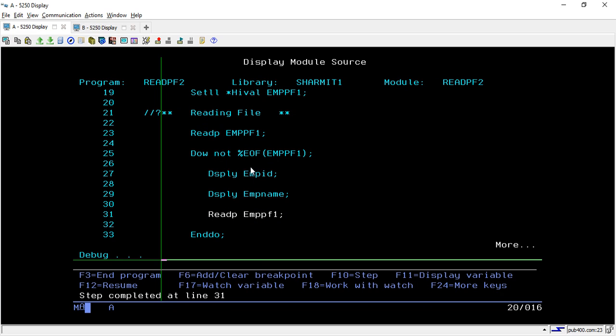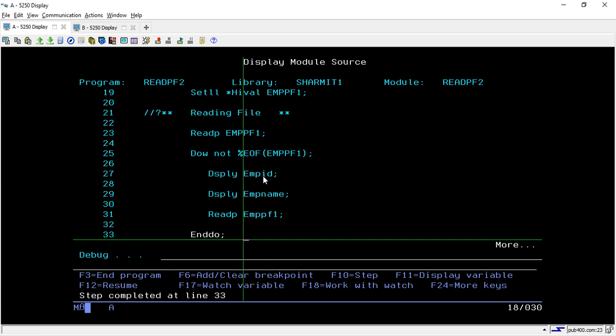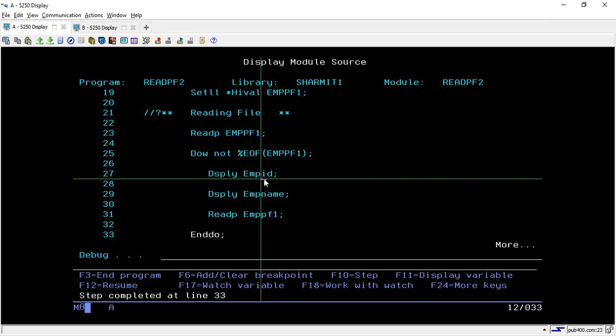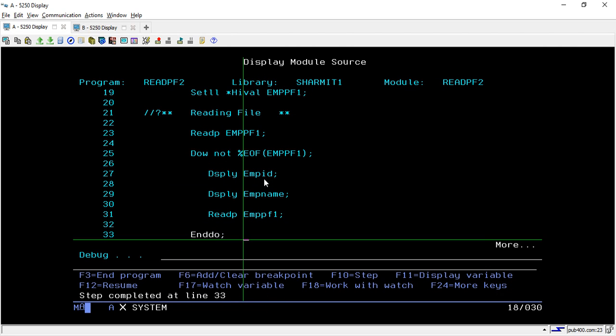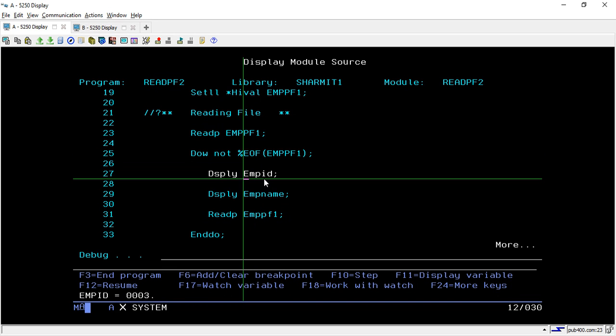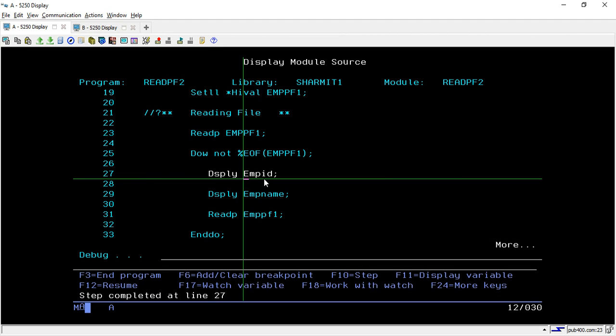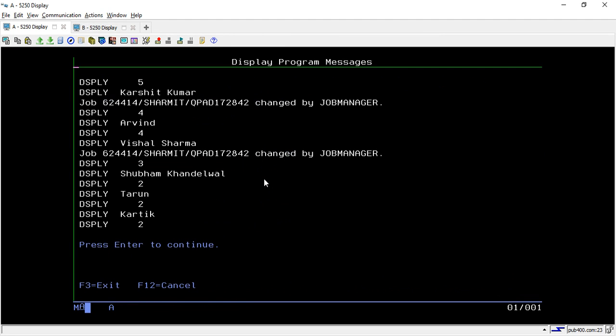If you want to check the values, you can take F11 here, then it will show the value. Then READP, and after READP the value has changed. Now the value is 5, and likewise it will go one by one and display all the values. Once employee ID becomes 1, it will end because the file has ended, and it will come outside the loop.